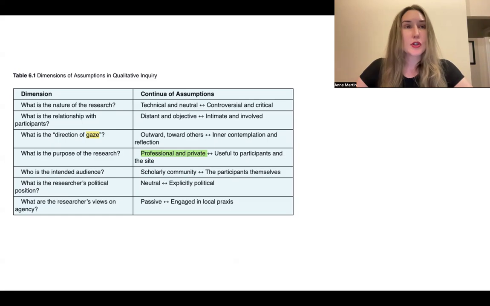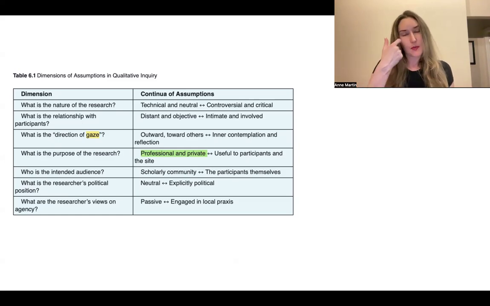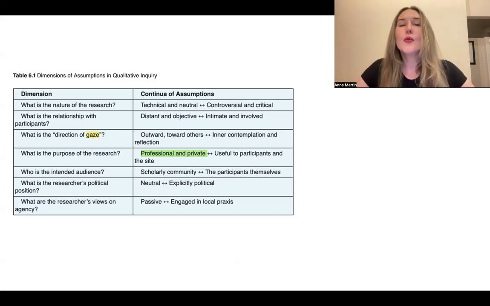Are you there to just collect information? Do you just want to understand perspectives? Or are you going into this with your own political perspective about the topic and hoping to do that critical research? So thinking about where you fall there will affect the methods that you choose for data collection.